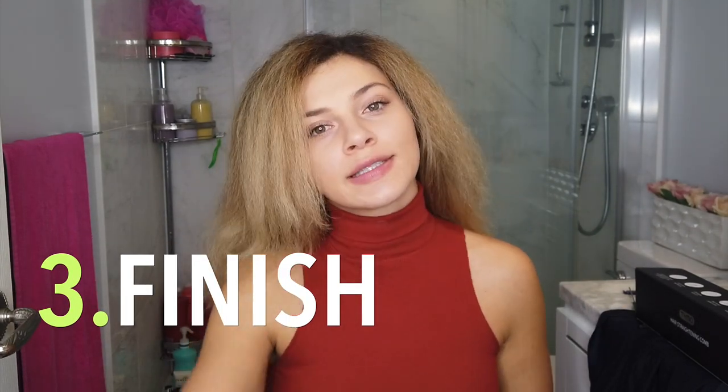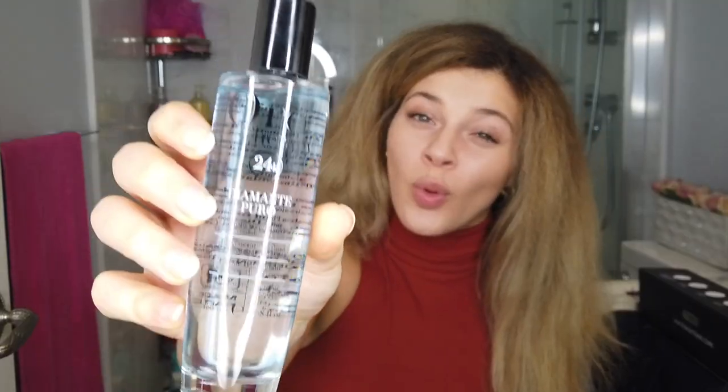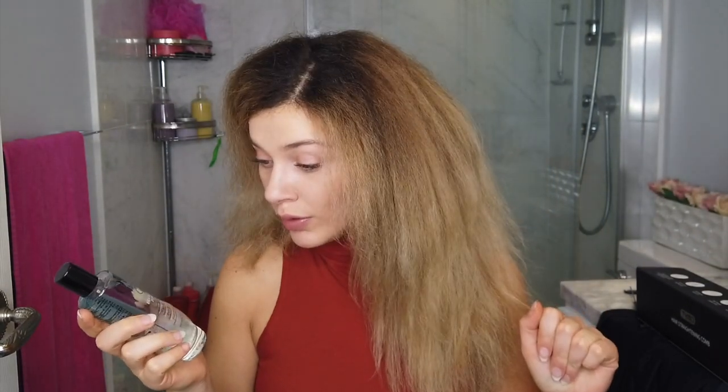Guys, I have to say I'm really excited about all this length. Now we need to move on to straightening, because this poofy look is not going to fly for me. Moving on to step three, I'm going to put on another finishing product to make sure my hair looks really nice and shiny and to give a little extra heat protection — you can never be too safe. This is from Phenola — their Orotherapy, the 24 Karat Diamante Puro. I'm taking a few drops and working it only towards my ends. This is a silicone product which is going to seal and protect my hair. This is heat protectant.